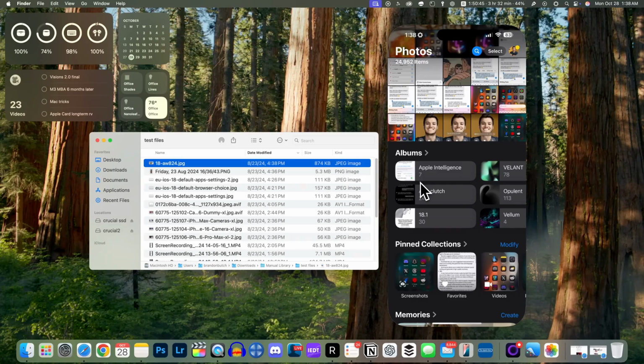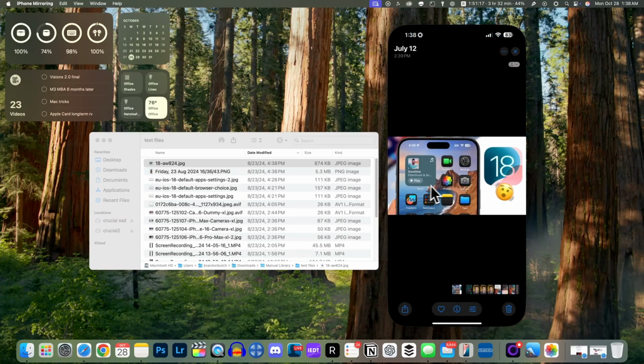The iPhone mirroring feature gets a nice update with macOS Sequoia 15.1 because we now have drag and drop support. So you can now drag and drop files from your iPhone to your Mac or from your Mac to your iPhone. So for example, instead of airdropping this file like I would have in the past, I can now drag this JPEG into the Photos application that I have pulled up here on my iPhone. So check this out. When we go over there, you can see the plus, and if I go ahead and drop it, it will now be there. And I saw it down here under this section right here. So if we go in, you can see right there, it has been saved.